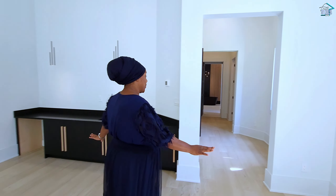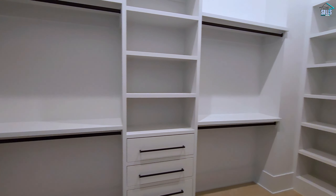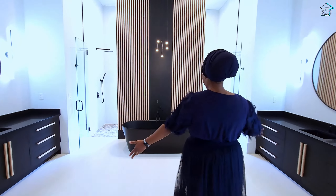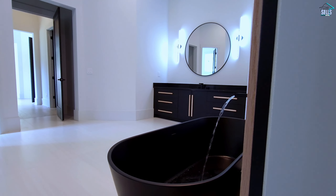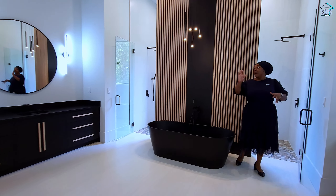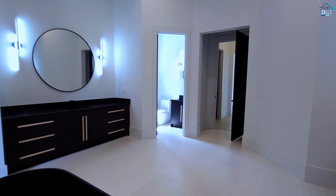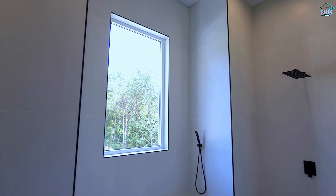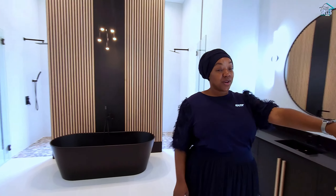Now that we've seen the actual room of the suite, we have two custom closets here with plenty of room for everything you have. Coming into the bathroom, the focal point is definitely the gorgeous black sandstone tub. You also have modern light fixtures, a gorgeous circular mirror, and the same countertop as in the kitchen and coffee bar. Beautiful tile floors, and a gigantic shower with two shower heads, very comfortable flooring, and a bench to sit and take your shower.